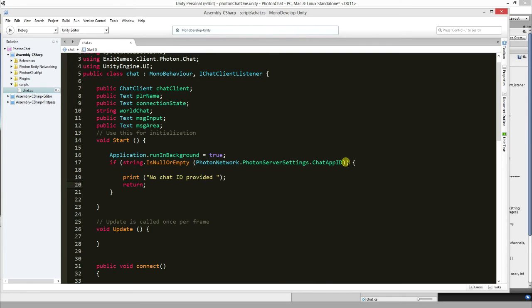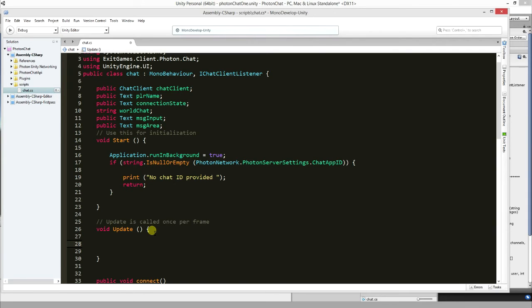And another important part of all these things is in Update. Cool. So what we're going to do is have a constant call. There is something called service in Photon. What we must do is keep on interacting with that service, just to make sure that Photon knows that we are alive and we want to communicate with the server.